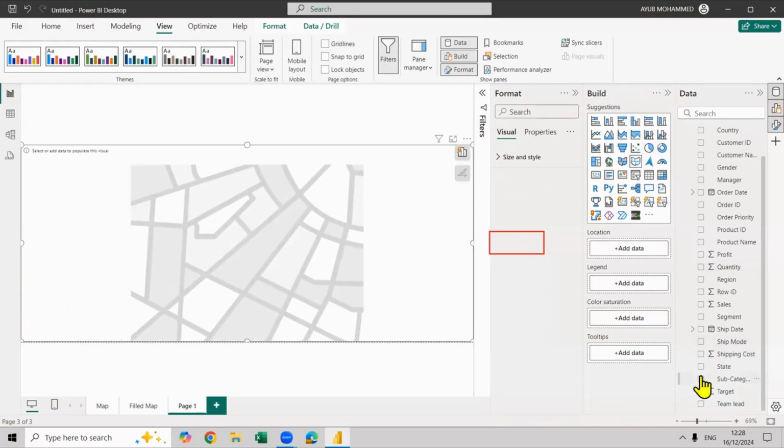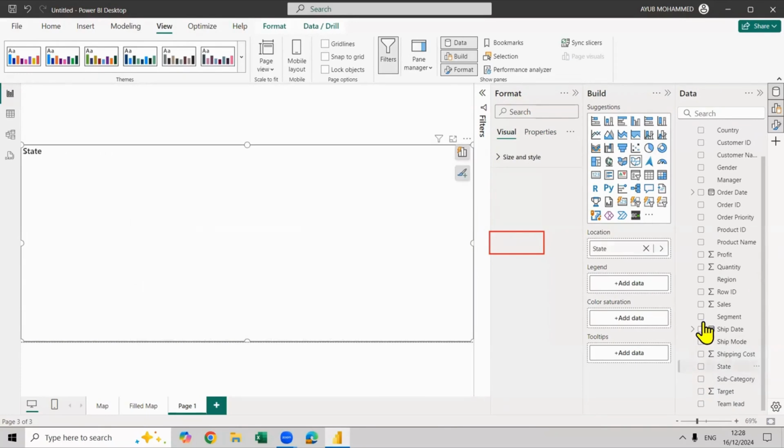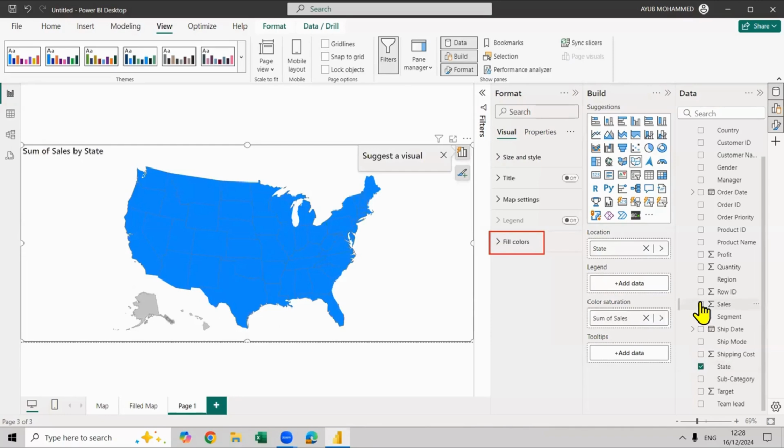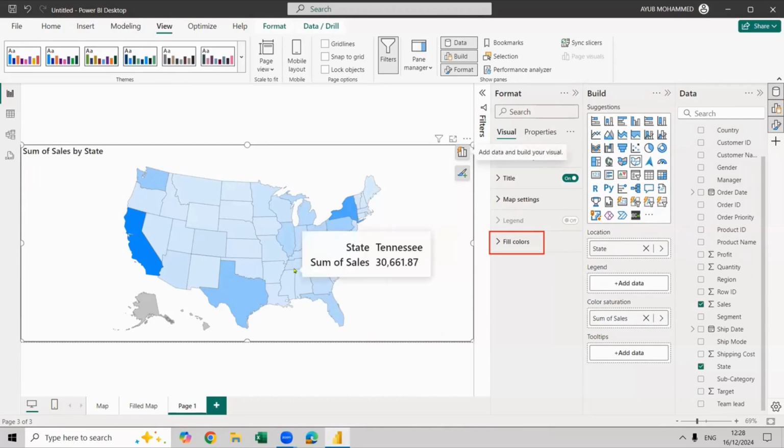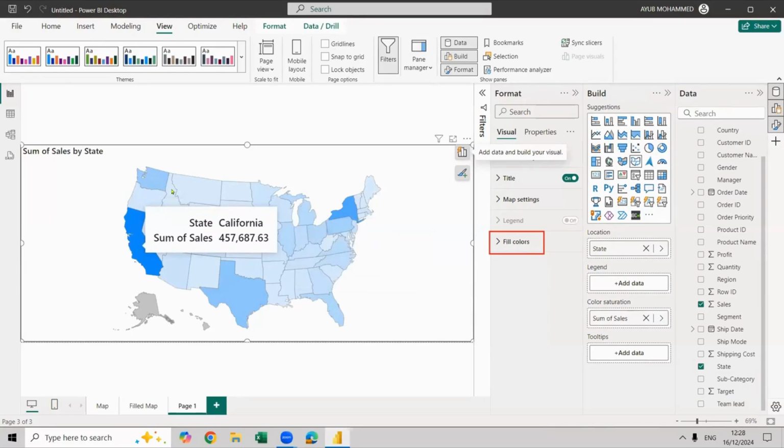And then in that, I'm again adding the state and sales. By default, you can see here, automatically it is changing the colors. So this is called gradient color automatically. What you have done in conditional formatting, automatically you're getting here. Darker one and the lighter one. Okay, first advantage of shape map. But this will only work for US country.